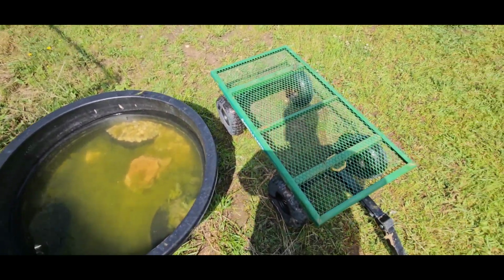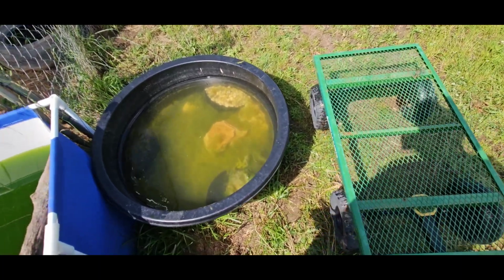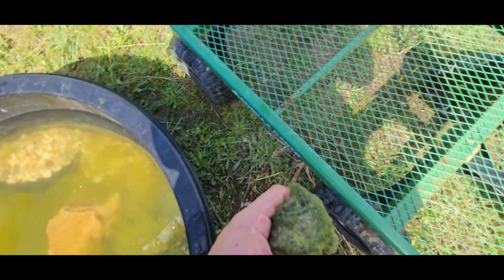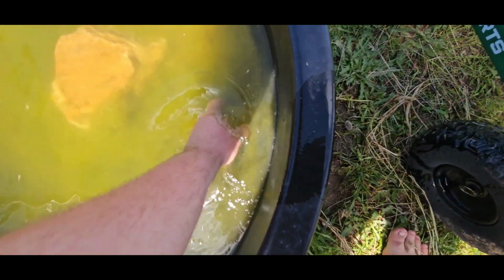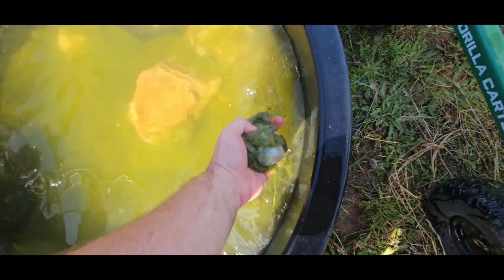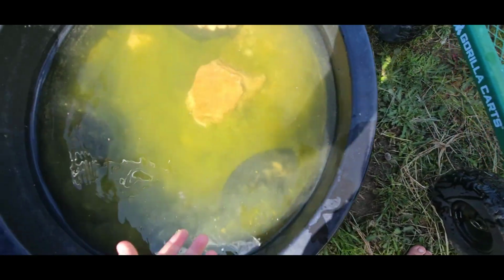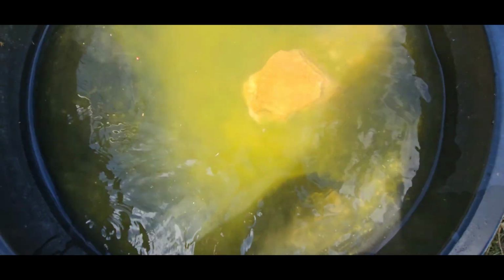I have encountered my first issue. That's too heavy for me to get onto the wagon. So I have to dump some water out. I'm going to move the filter media so we don't lose it, because it's so valuable. This is where most of our beneficial bacteria is. If we lose this, it'll still be cycled because the dirt and all here is really old, but I'd rather not risk it.